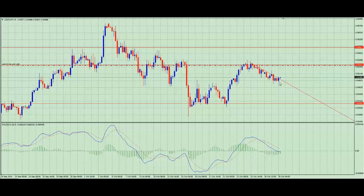What have we actually done to protect ourselves? Well, I've moved my stop to my entry, so you can see the dotted line there. So I'm now in a free trade. If price comes back and takes me out, it hasn't cost me anything. That's another key thing to look at, to take out your risk when you're trading. So we're in profit, 40 points, but I've got zero risk. Should price come all the way back up, I haven't lost anything. But the idea is to actually gain something.